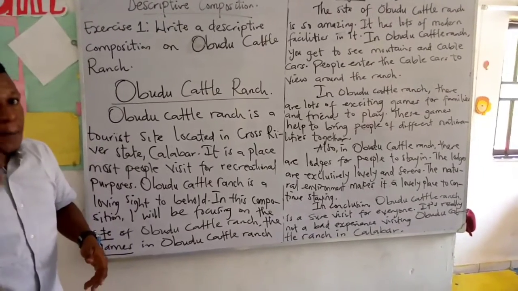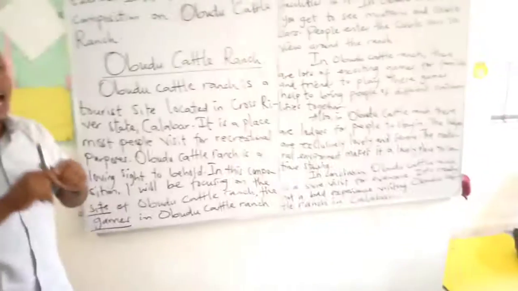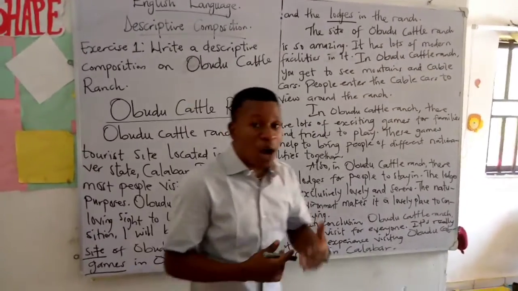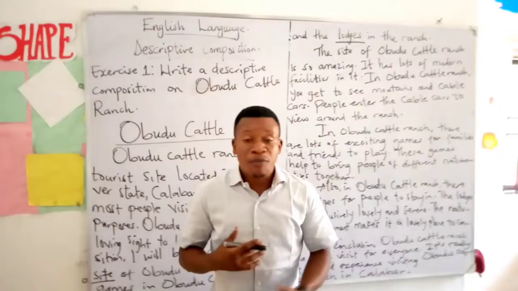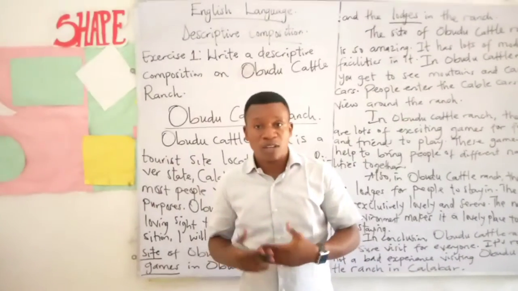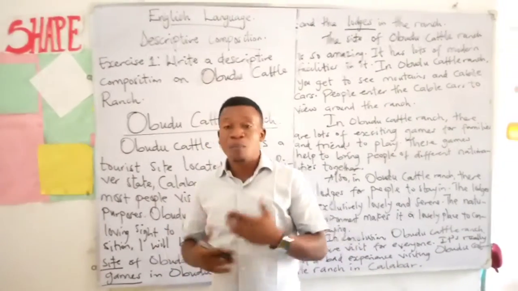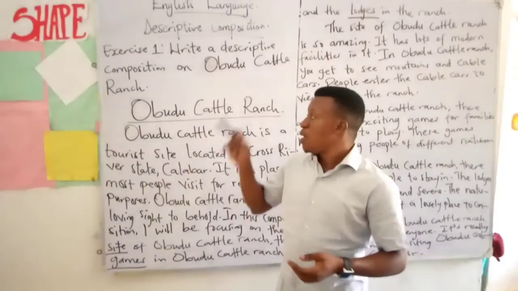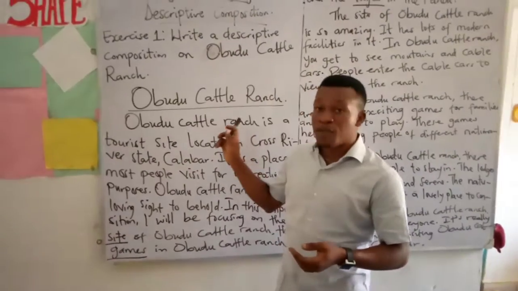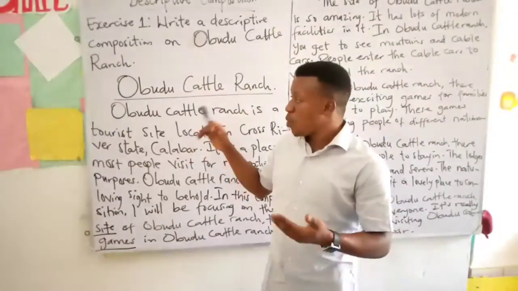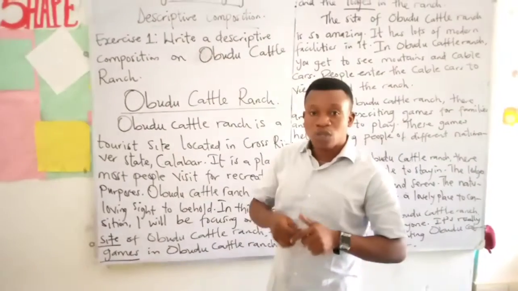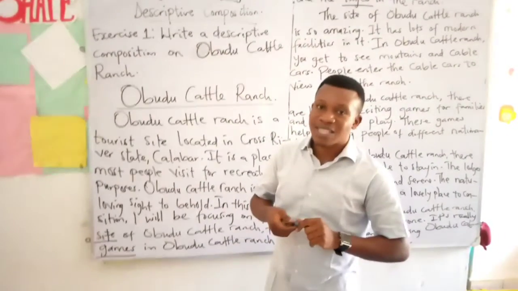So practice your descriptive writing at home. Practice, because I'll be viewing most of the things you're doing when you return to school. But with this, I'll be giving you an exercise still. I want you to settle down and do it correctly. And in the next class, we'll talk about something that's very interesting.